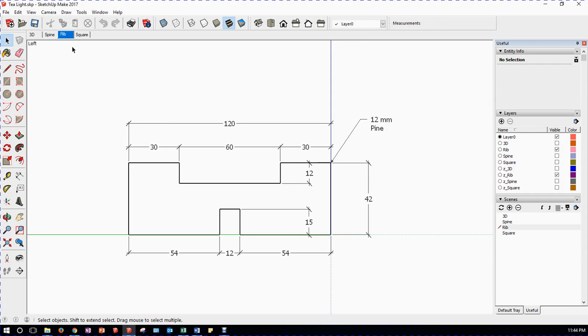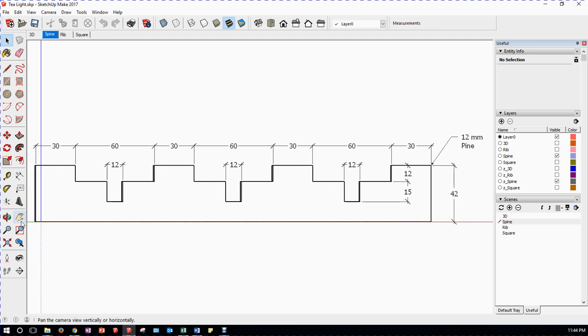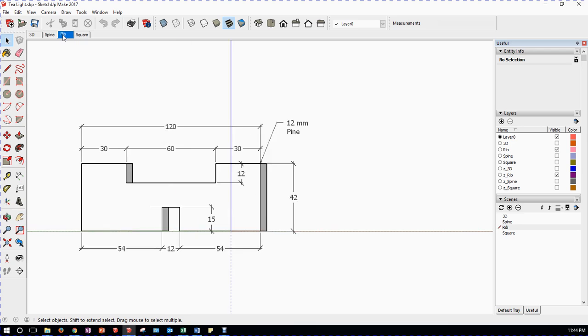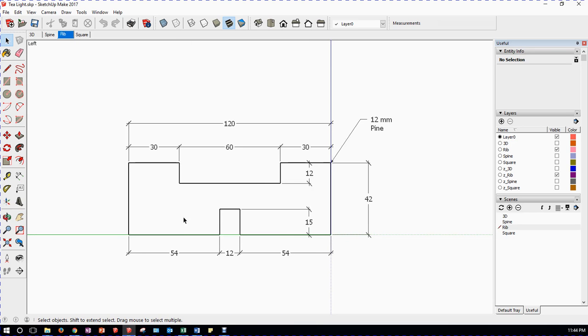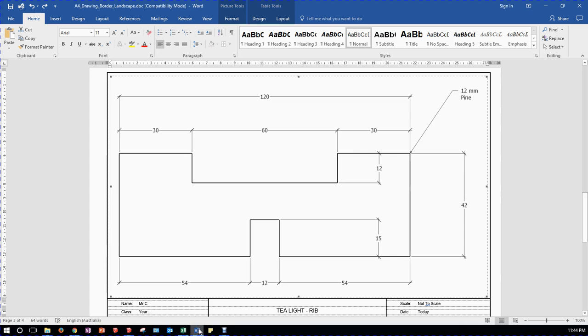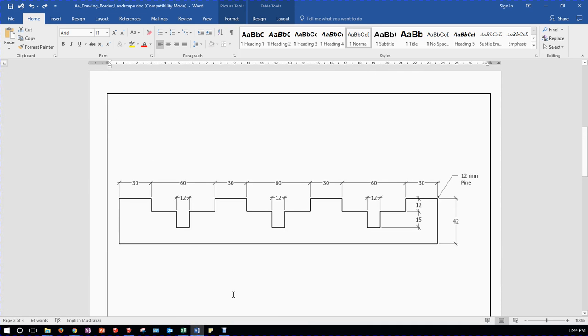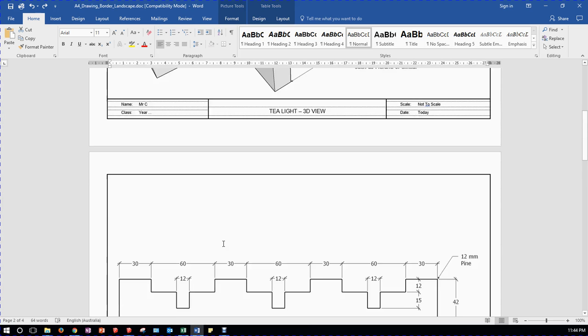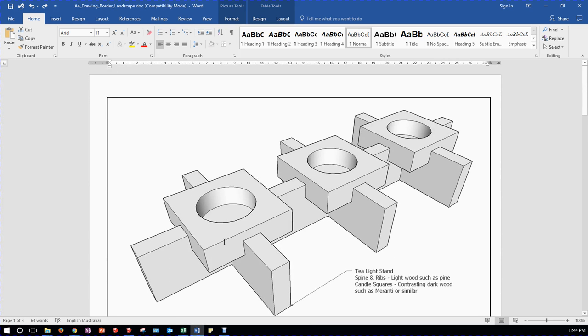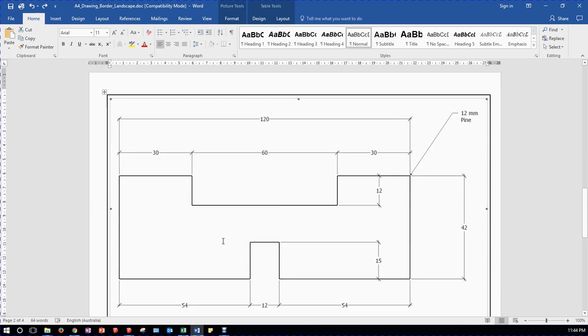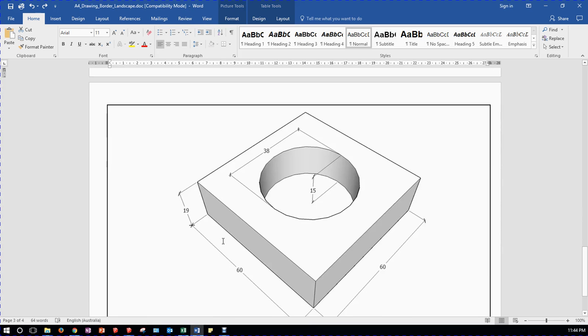Let me just update this before I move away. And so it's about the same height as the spine. That looks about right. And that way, if we exported it and brought it into the document, it would be a similar looking drawing or a similar scale to the spine over here. But that's the basic idea of how we take a drawing and turn it into working drawings. Take a SketchUp and turn it into working drawings.